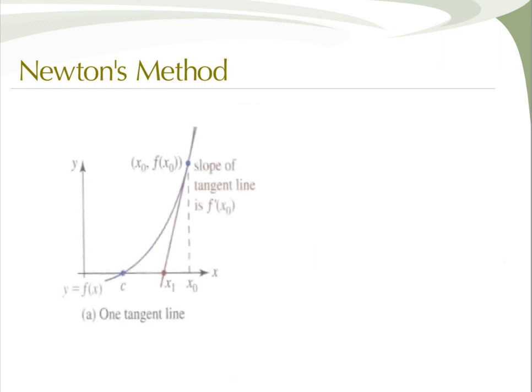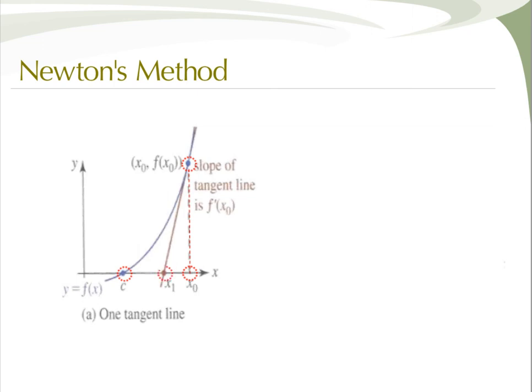So focus on the graph, the first one, part A. From the graph itself, you know that the actual solution for this function f of x equal to 0 is its x-intercept, the value c. Now, if you don't know the value of c actually, then start with an initial guess, x naught. At the point of tangency on the curve, x naught, f of x naught, draw a tangent line. The intersection of this tangent line with the x-axis is going to give you another approximation for your solution, labeled x1.